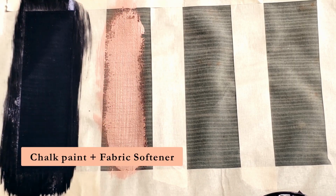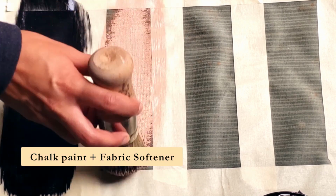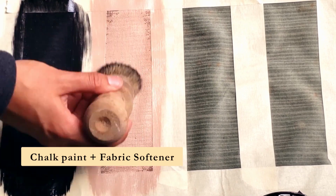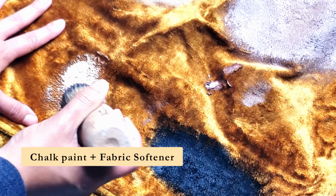Next up is chalk paint and fabric softener, which I wasn't sure how this was going to work out, and honestly it didn't work out that good, so I don't recommend that one. It dried super crusty and gross, and I could scrape it off with my finger.